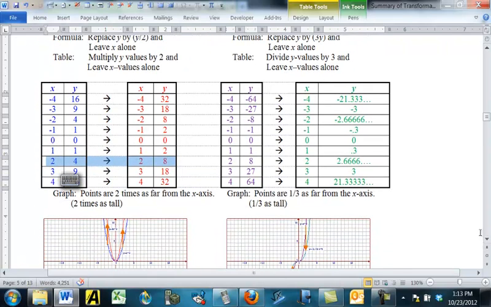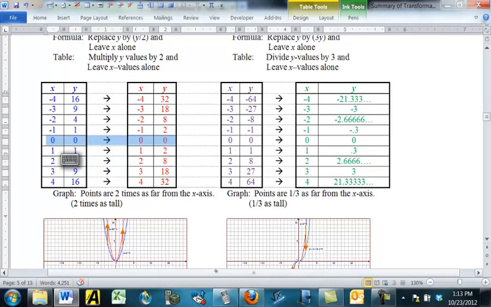And now we see pre-image and image there together, pre-image in blue, image in red, and you see things are moved away from the x-axis. So things are moved straight up or straight down. In this case, everything's above the axis or on it, so the one that's on it doesn't get moved. That's the origin. That's our fixed point. Okay, you can see it right here in the table. You can also see it right here on the graph.